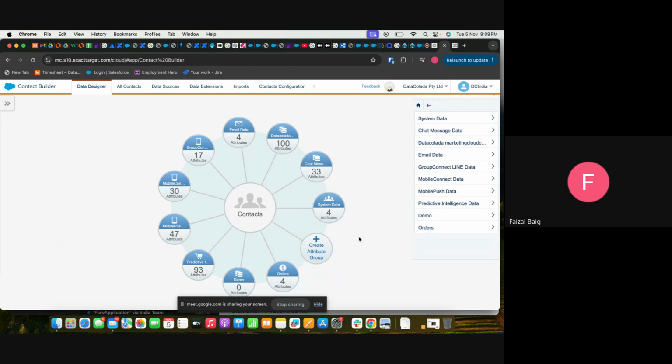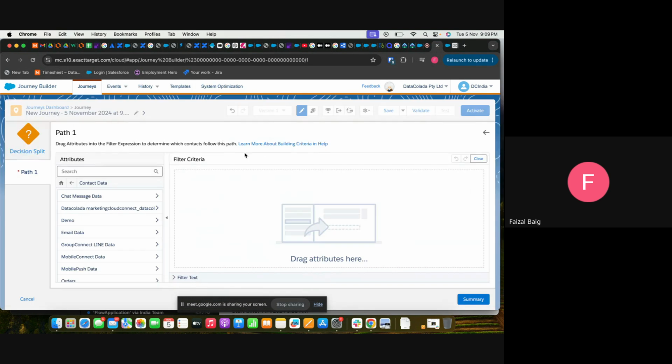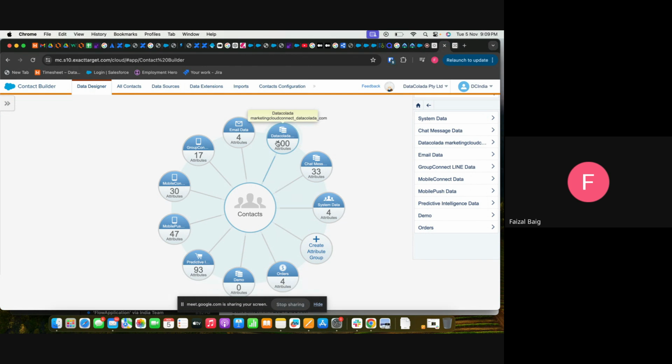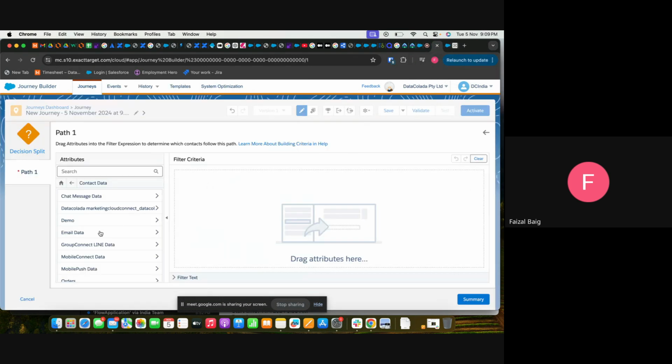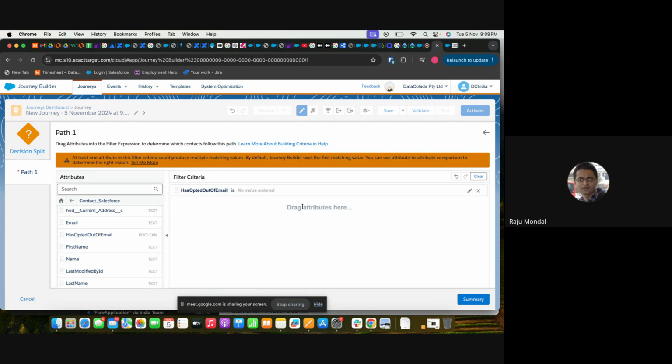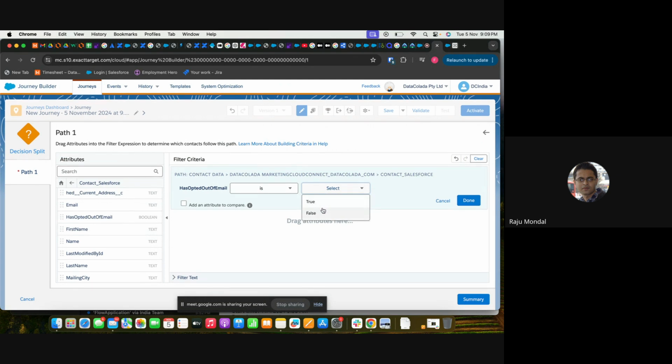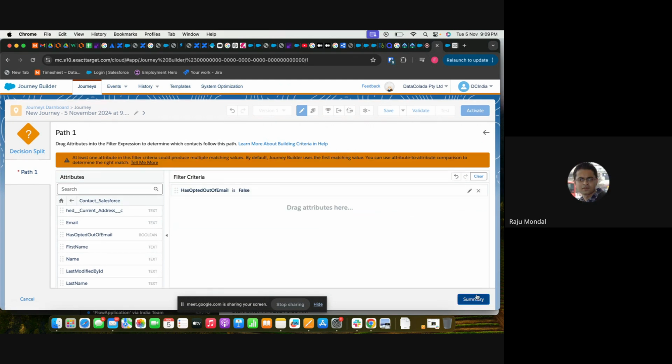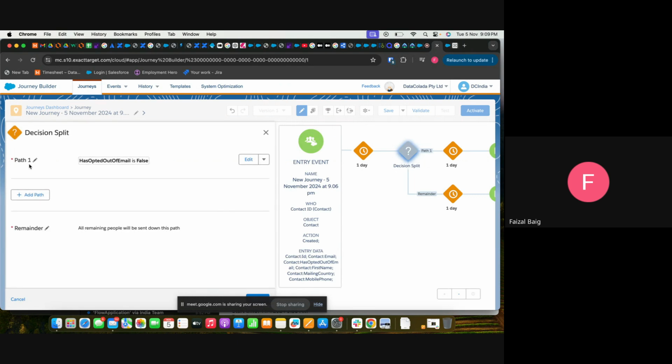So this is system data, chat messaging data, then we have Marketing Cloud data. If we click on this, we have all these things. What we can do is directly add opted out equals false. If it is false, then it should go to path one, going forward. The remainder will go to the exit.